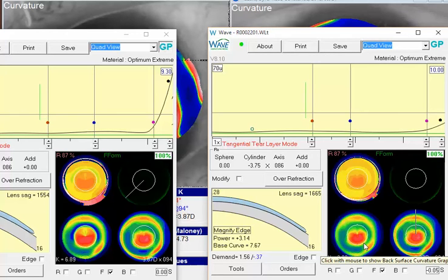The lower left is the back surface of the contact lens. So you'll notice that in this new design, it perfectly mirrors the topography. In your design, there's a little bit more of a steep central area through there. And that suggests that although it's a great looking lens, it may not fit quite as accurately.